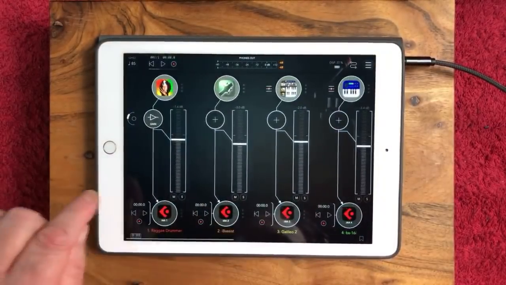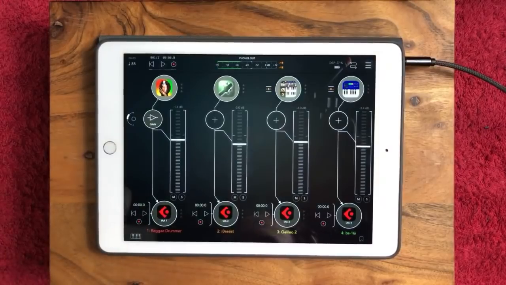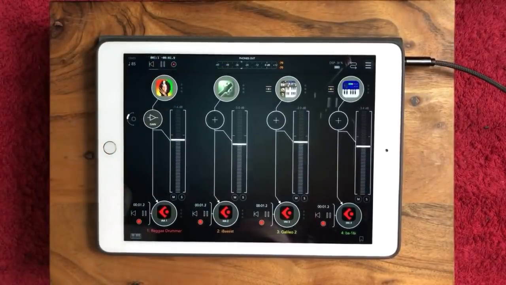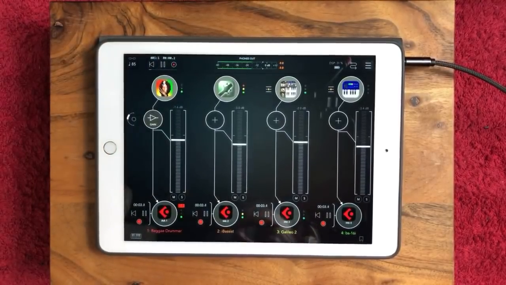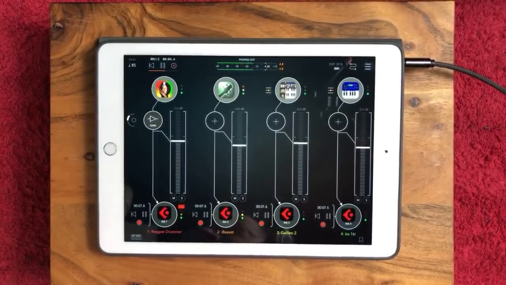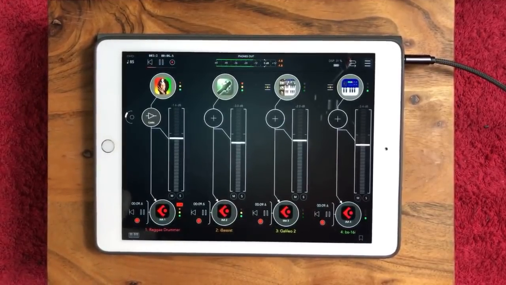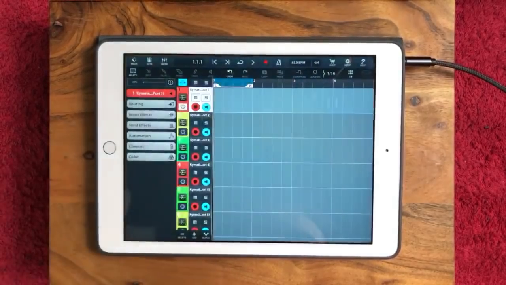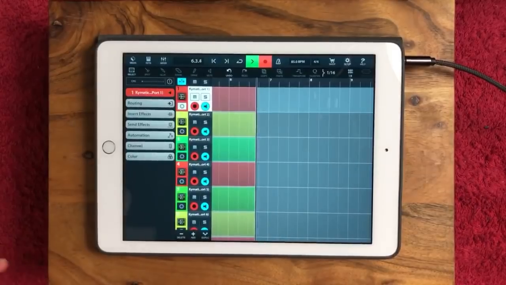Okay, so let's go with this. And then I'll hit this. I'm not bothered about the timing yet. Better.